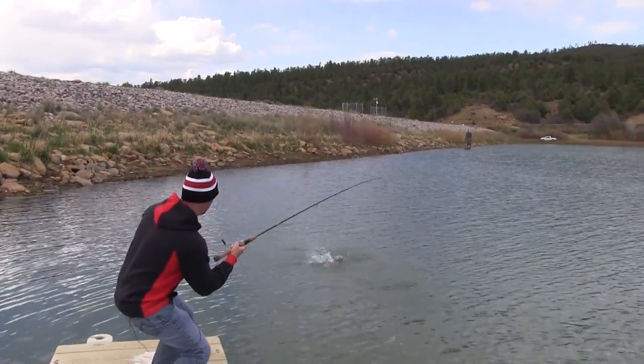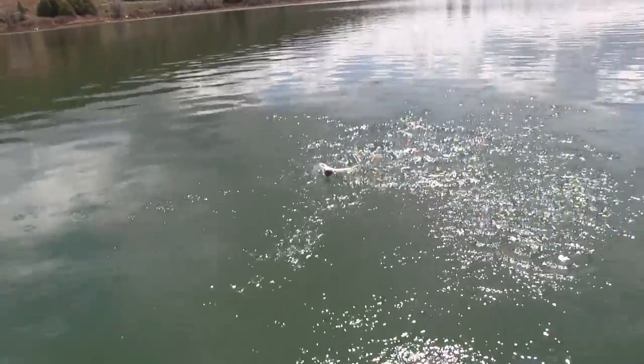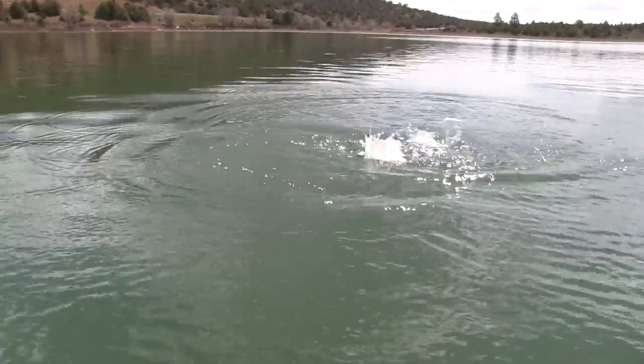We stock multiple times a year all of our lakes with cold water species, most predominantly rainbow trout. We stock fish anywhere between 6 inches and 10 pounds. We stock approximately 45,000 fish into Mundo Lake a year. And like I said, it's only 50 acres, so it's a very high density of trout. All the other fish species naturally reproduce in the lake, and we don't have to stock those regularly.